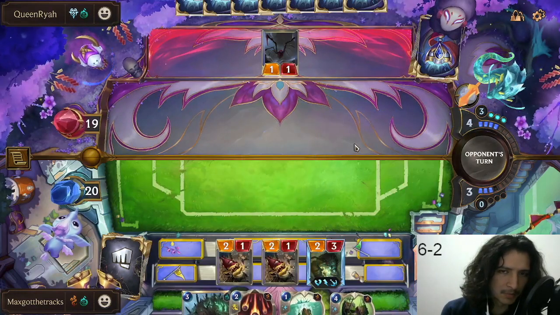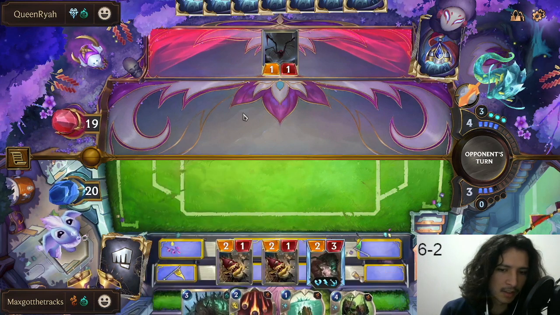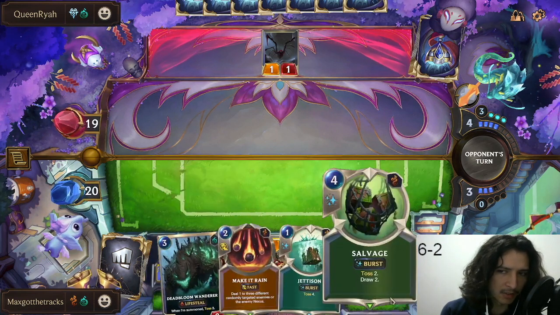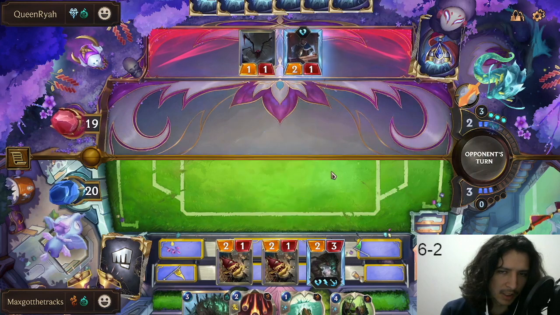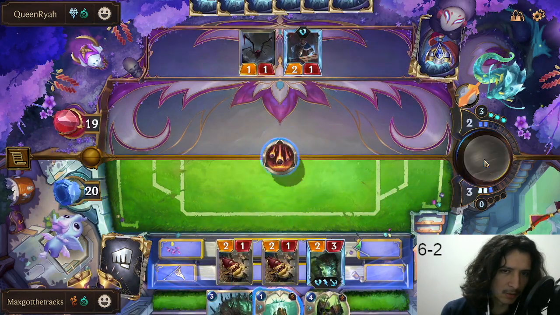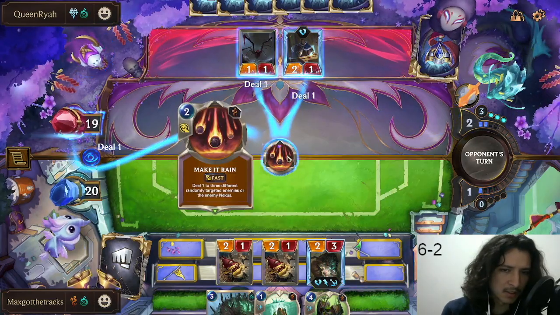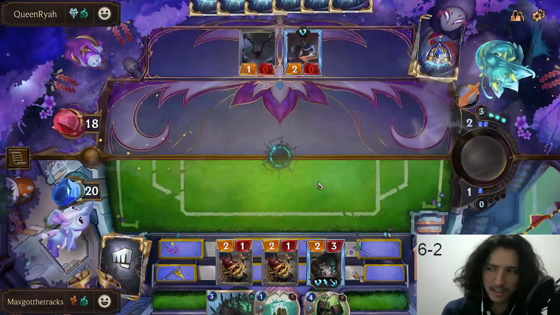And yeah, we might make it rain here. We might play our next Dead Bloom Wanderer. We could save the mana for the salvage. There's an Avarician Sentry. The Make It Rain feels really good to me here. Take out 2 1-drop units and deal a damage. That's a really good use of 2 mana, you know. It's really hard to say no to that.